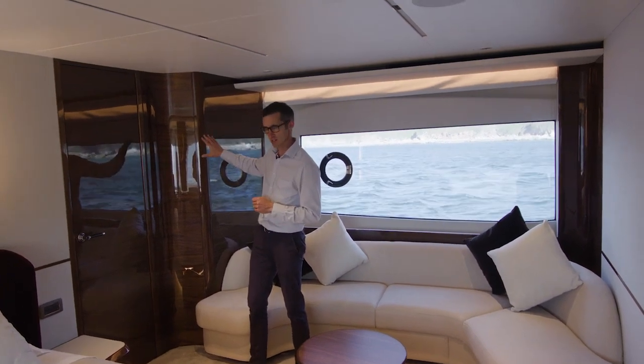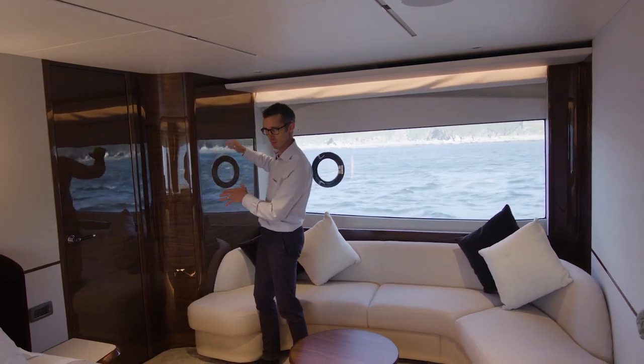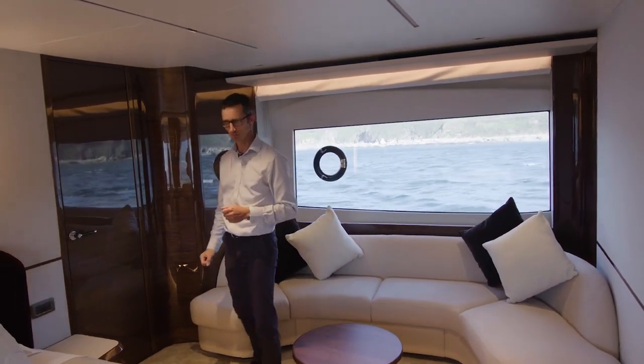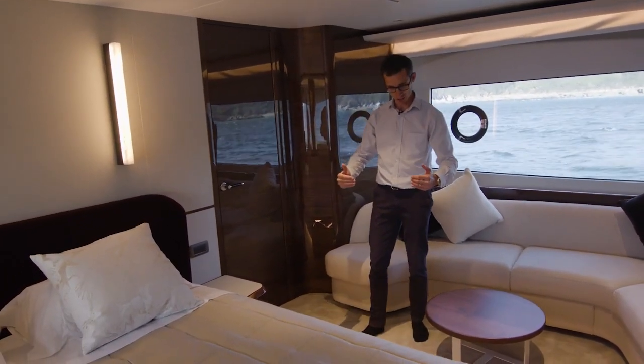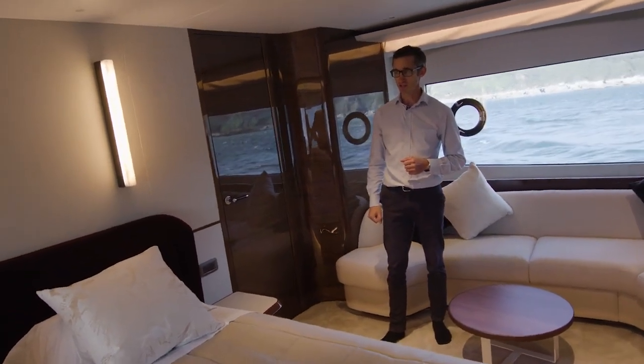later, a really nice full height rain shower with these big windows that you can drop a blind to have some privacy, but if you're at an anchorage like this, you can have a beautiful view in the morning. Decent sized bed right in front of me, under storage drawers, and then if we move over to where Simon is on the other side of the cabin.